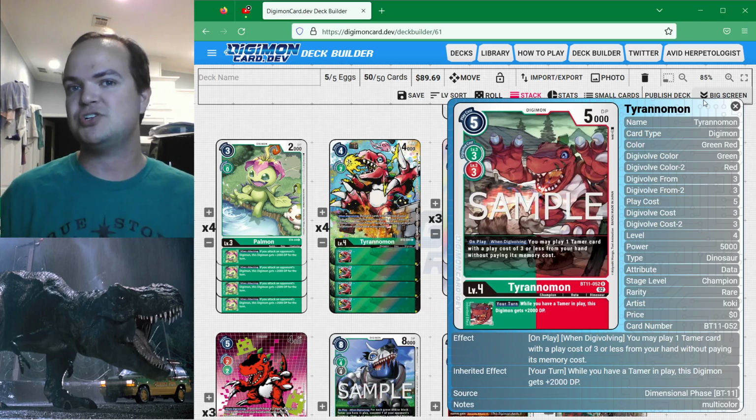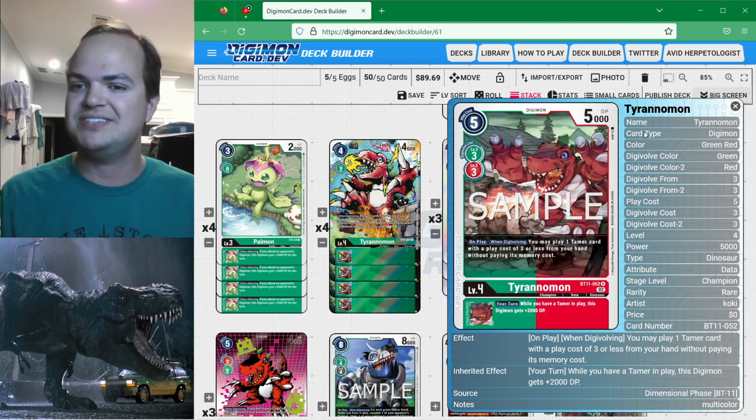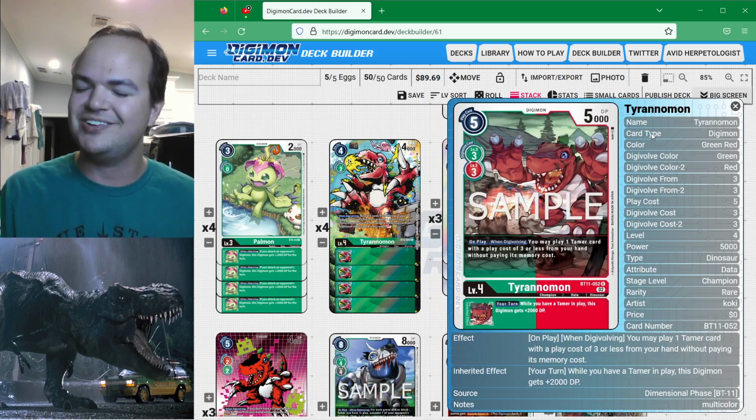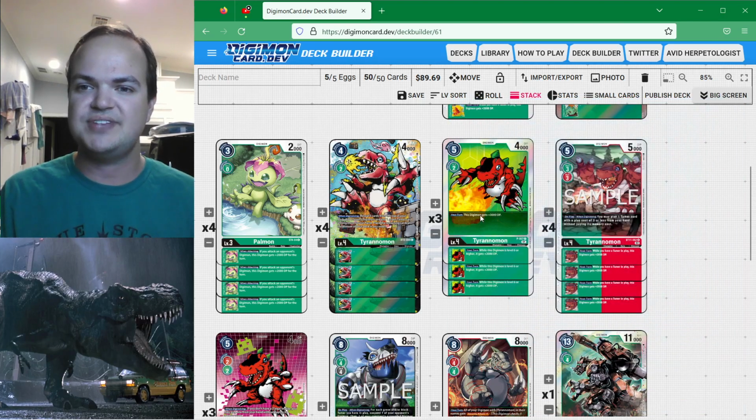It means you can pass your opponent usually not too much memory. A memory setter alone means you would only be passing them 2 if you happen to play this, so definitely not bad. And it shares that inheritable with the Agumon, where if you have a tamer in play, your Digimon gets plus 2000 DP again. Very redundant. You'll notice a lot of 2000 DP gain effects, which I'm very happy to see.